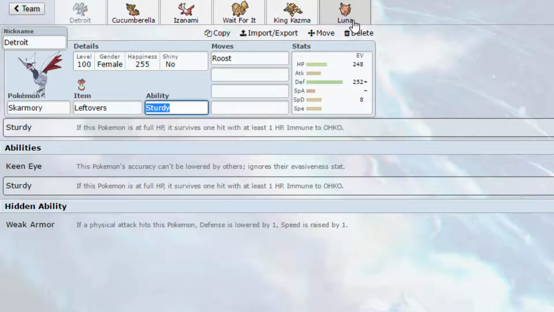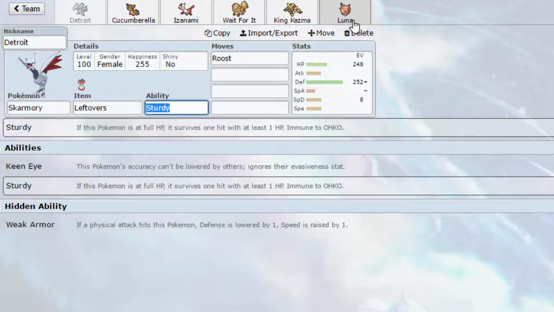Stealth Rocks. Skarmory has pretty bad four-slot syndrome, because the issue that Skarmory suffers from is that it only has four move slots. But there are so many good moves that I would like to have on it. I would like it to have some sort of phasing move, so that we can deal with, you know, setup sweepers or something like that. Because with Sturdy, that really helps with setup sweepers, because we are guaranteed to live any one hit.